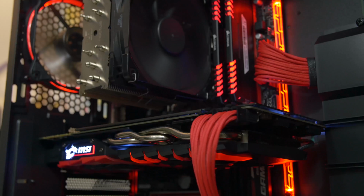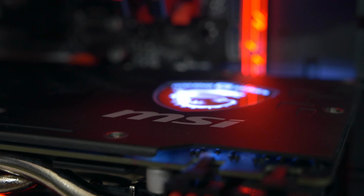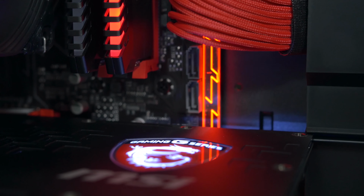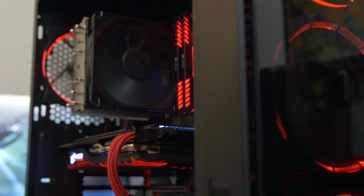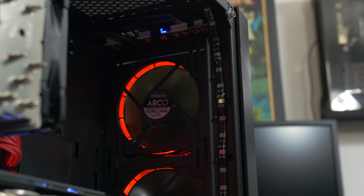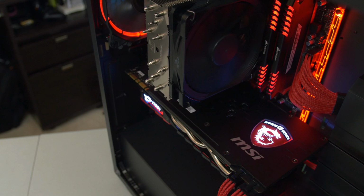Today we are taking a closer look at this beautiful black and red system right here next to me. This is the March PC of the month, my very first full-blown Ryzen system that I've built from the ground up. Not a test bed, not just a motherboard on a box with all the things connected, but an actual full-blown system featuring the Ryzen 7 1700 processor, which is an 8-core 16-thread chip, as well as MSI's GTX 1080 Gaming Z, which features a Bend GPU, so that'll be fun to take a look at later today.